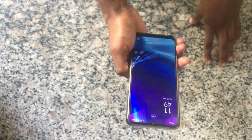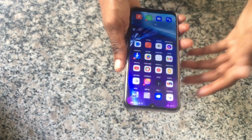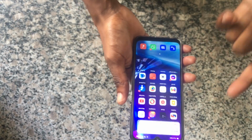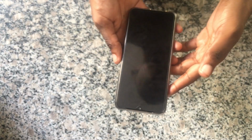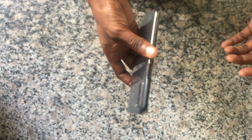It's not like Face ID, of course. I mean, Face ID can get you from a lot of different angles, but it also helps the fact that it's got a fingerprint mounted on the side. It also helps because the first place where your finger actually goes when you're grabbing a phone is the fingerprint position.